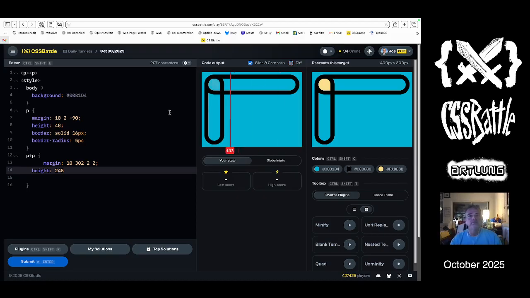There it is. So that's kind of fun. So right here we got a height of 48, and this one's got a height of 248. Probably we could use some calcs in interesting ways to get some of that.